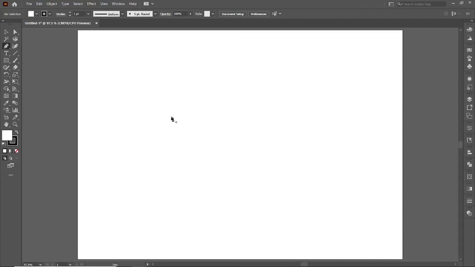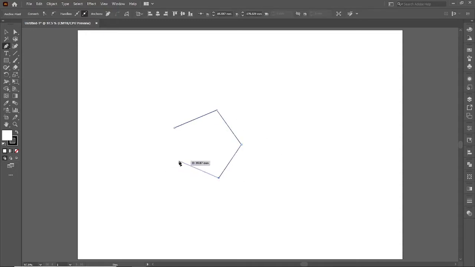First of all, let's talk about what is an open path and what is a closed path. Let's make an open path with the help of the pen tool. Click, and here you can see a line which is attached to my cursor. This line is called the rubber band, and this rubber band helps you see where you can add your next anchor point and in which direction. Okay, click, click, click.